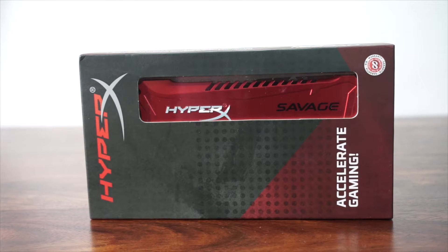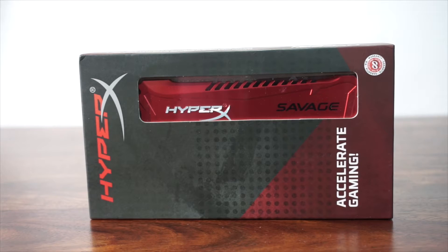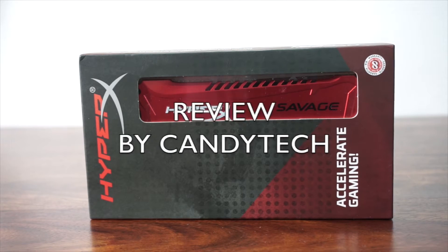We will also talk about how much DDR3 RAM you require for your gaming PC — whether you need 4GB, 8GB, or 16GB to run your latest games. We will also discuss whether you should buy DDR3 or DDR4, and share benchmarks comparing this HyperX 2133 MHz RAM versus a Corsair Vengeance 1600 MHz RAM to find out which is the ideal RAM for you.